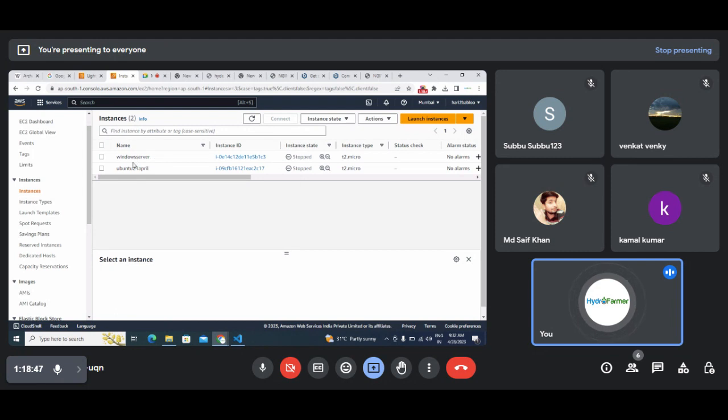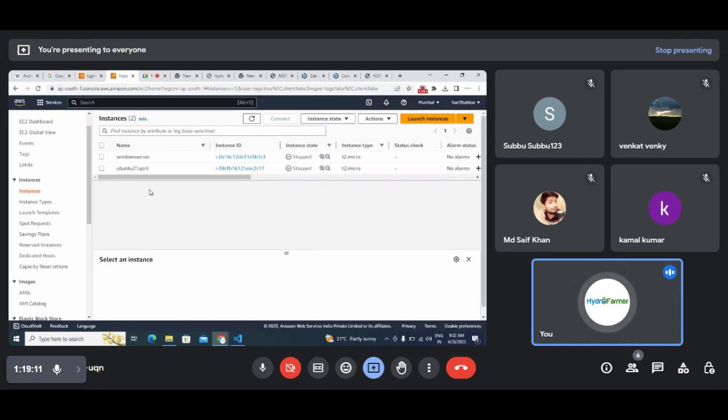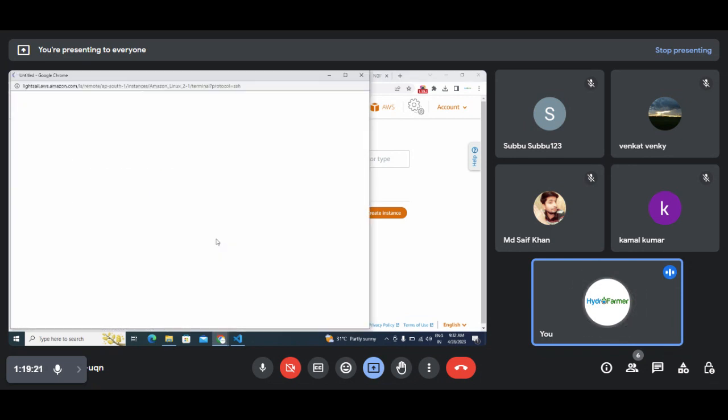You already hosted one website in Windows and one in Ubuntu here in EC2, so here also you create two servers, one Amazon and one Windows, and you host a website on each, so that you will not miss anything. Here you will be hosting a website in EC2, and here you'll be hosting your website in Lightsail, so you'll be very confident about both.